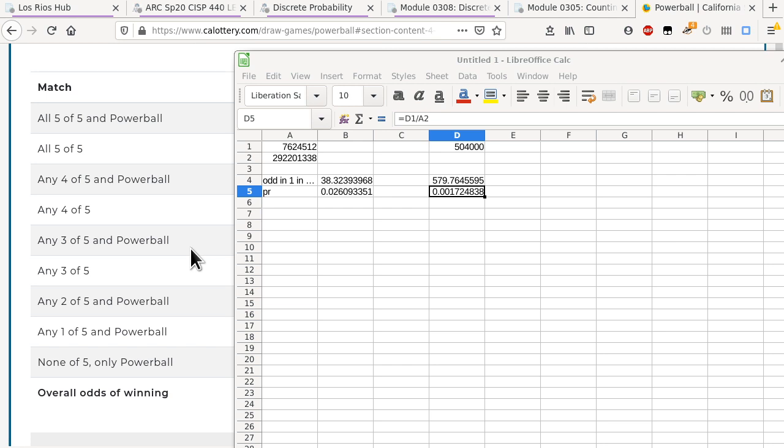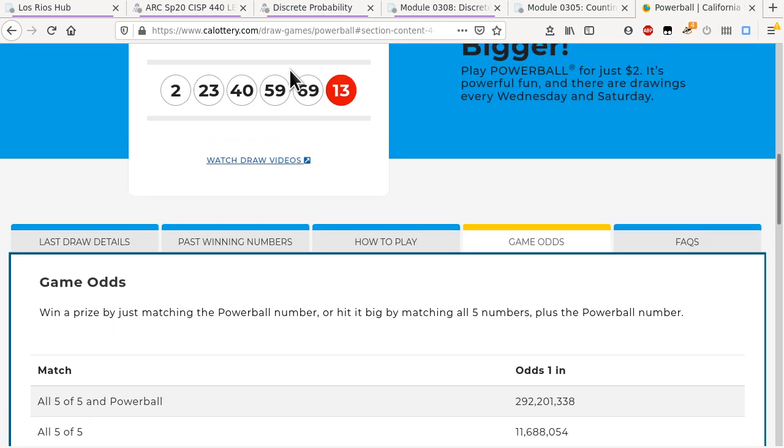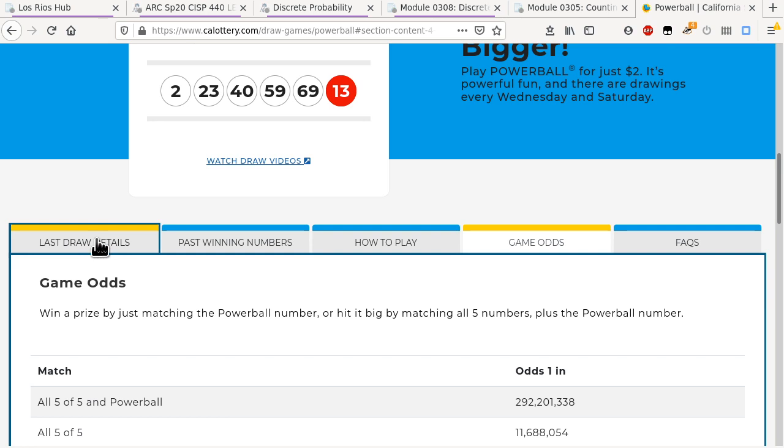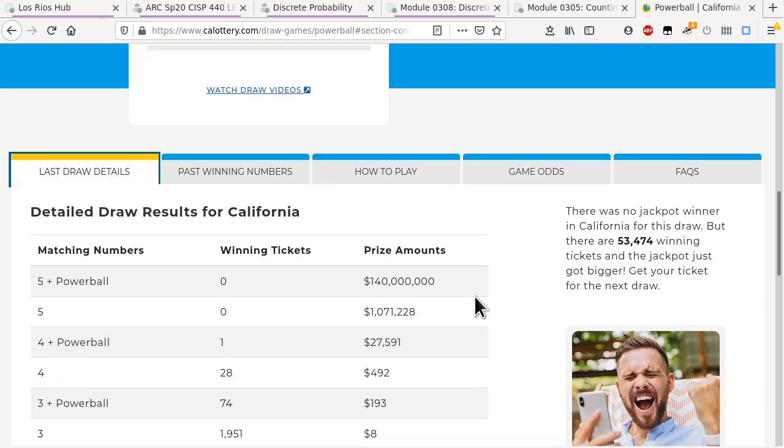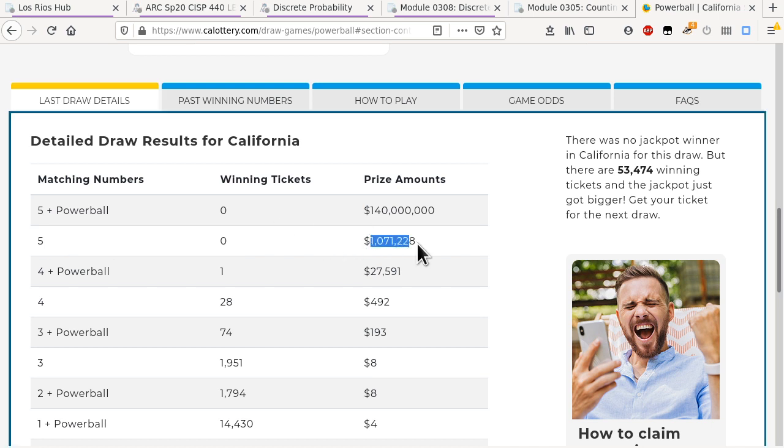So using this method and using this table, or not this table, the other one. Okay, let me go back to the table that we are talking about, this one here. So using both of these tables, except for the jackpot, I think the second prize, the second highest prize of Lotto is a fixed number. I don't think this number floats, with the jackpot.